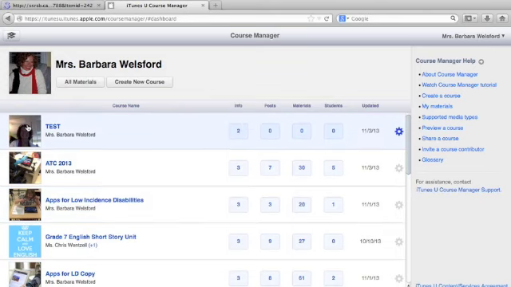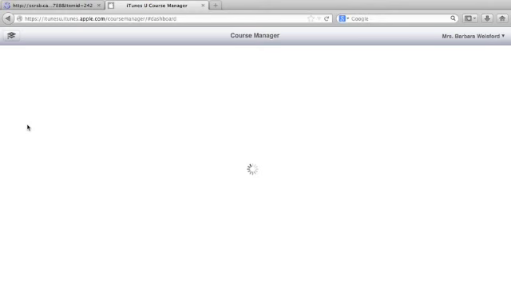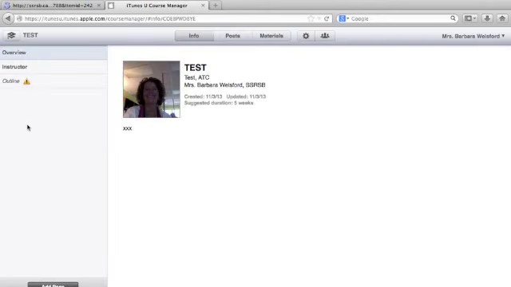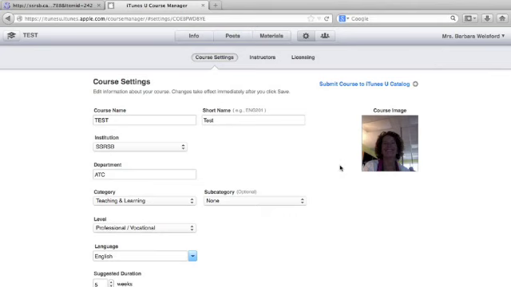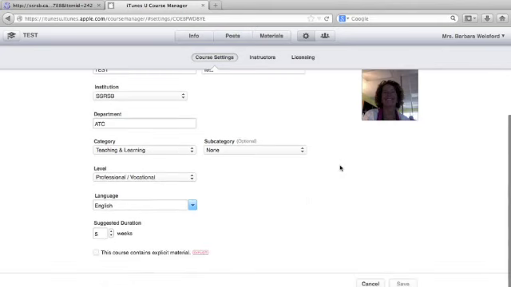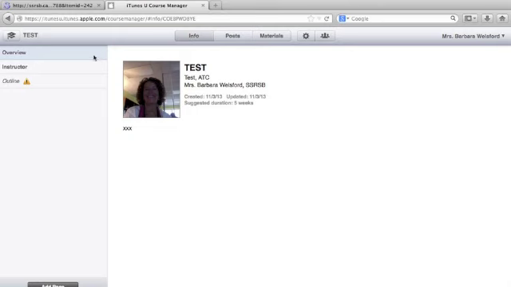I am going to now tap on the course image, and this allows me to go in and edit course settings up in the top right. Go back, so I could go back and change any of that. I can tap on the info tab at the top.